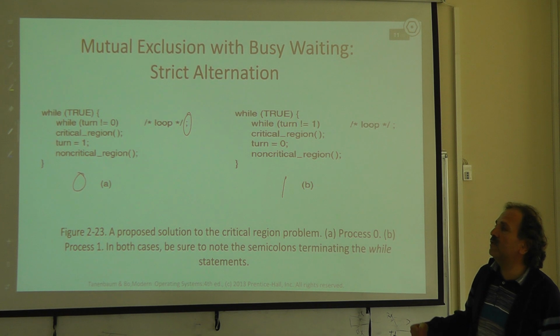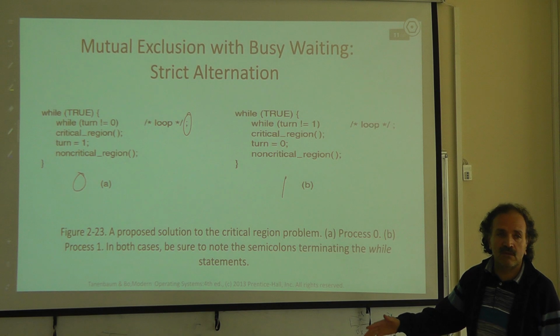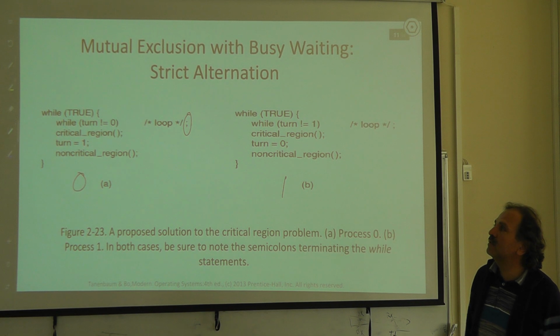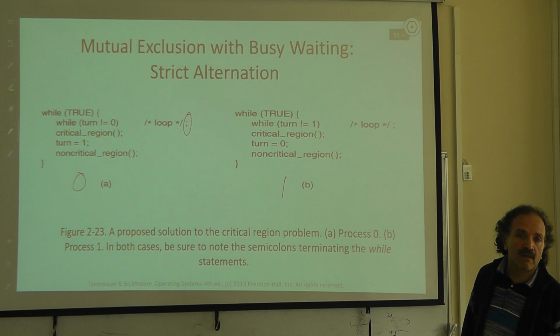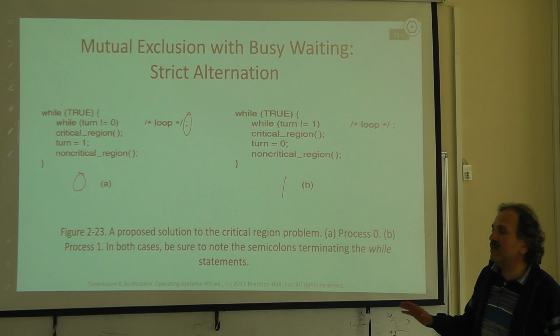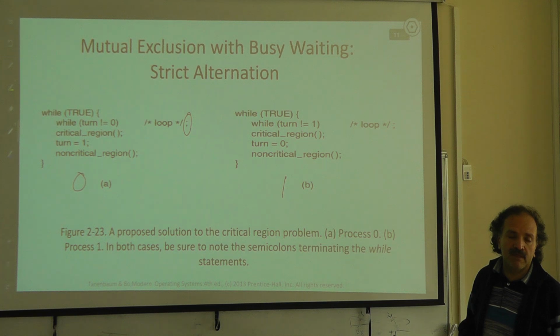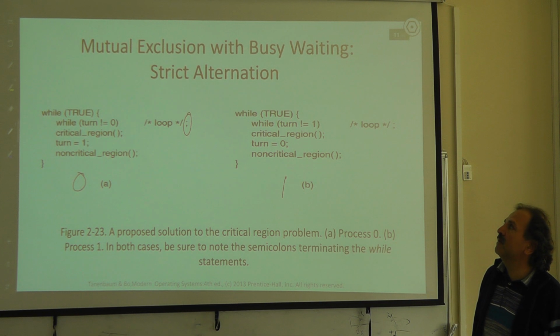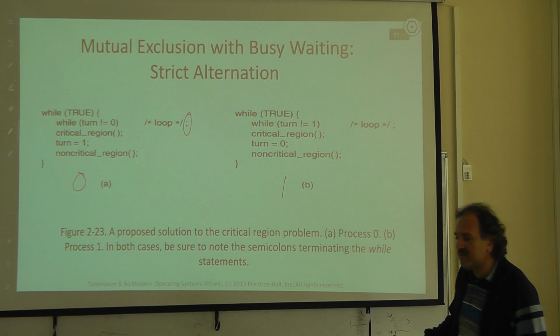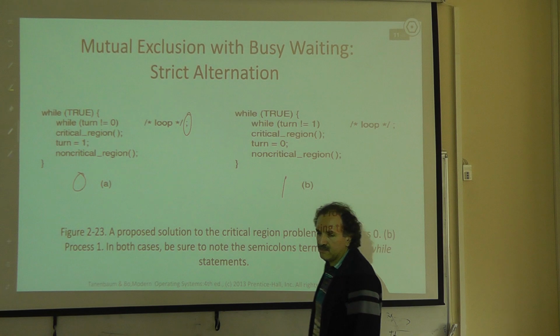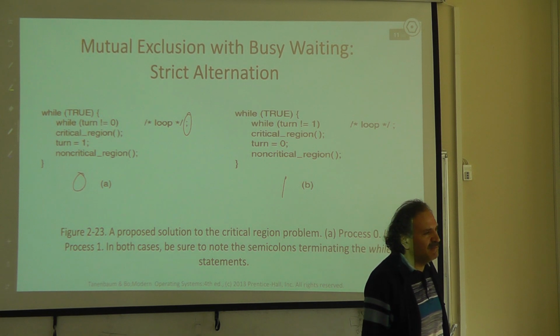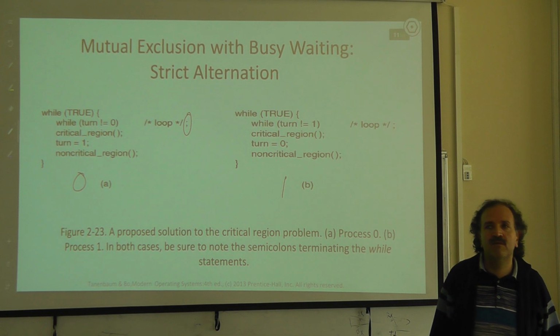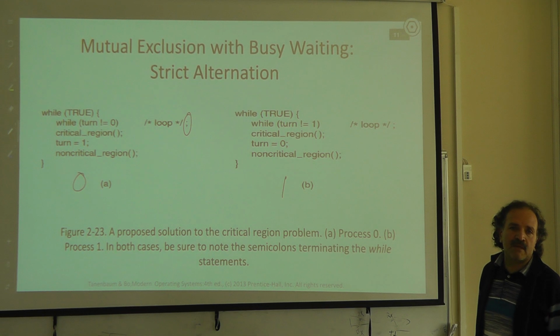So if you have the turn, if you have the token, then you are in your critical region. Otherwise, you have to wait. Busy wait. Yes, actually doing busy wait. So it's a busy wait problem. Busy wait is a bad thing, I know. But it's not a problem for this mutual exchange with busy waiting. There is another problem. I am not talking about the busy waiting problem. We will come to that later. By the way, busy waiting is not a very big problem. We can solve it, or sometimes we don't have to solve it. Sometimes we like it.